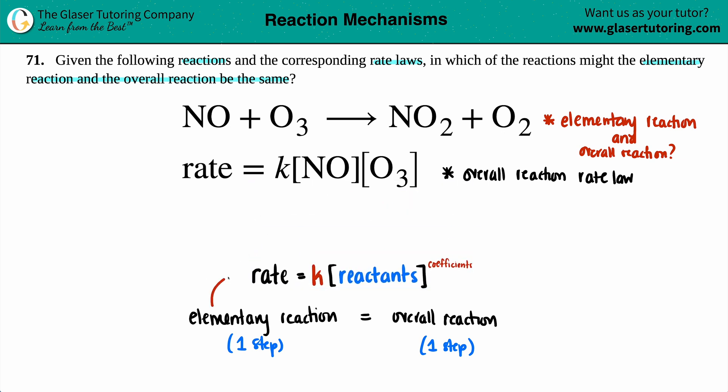Now everything looks the same. The only difference is that when you're raising your reactants, rate equals K times concentration of reactants. If you're saying that it's an elementary step, you can say that it's actually raised to the coefficients. Generally speaking, if we are talking about an overall reaction, that is not one step, two steps, three steps, four steps, could be multiple steps. This is raised to the orders.